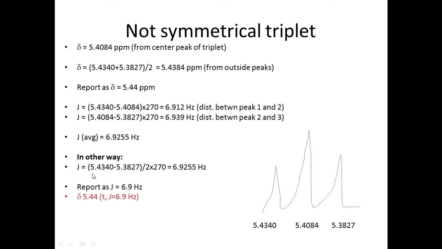So we report the J value 6.9 and chemical shift like this, averaging the chemical shift. Or you can say average of the chemical shift something like this. So it is very complicated triplet.